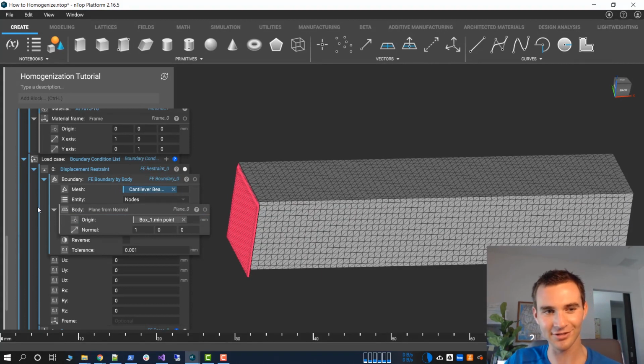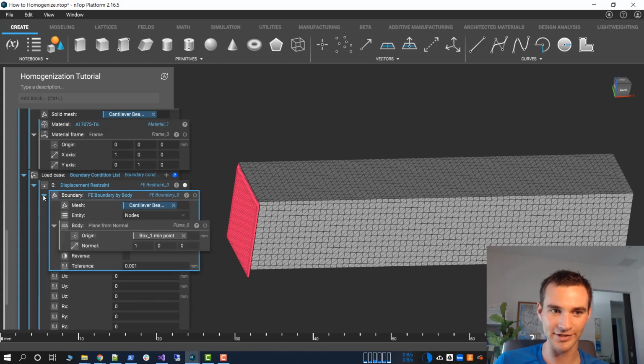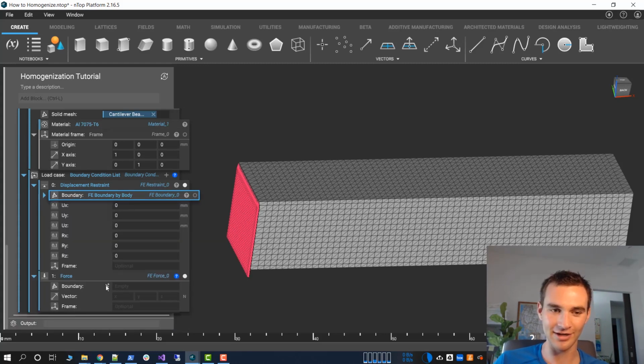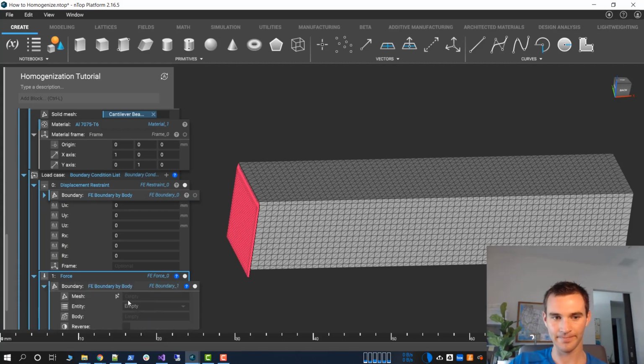That's what I always like to do in nTop, is do the hard work once and then be able to reuse your files. So you're almost building a little program as you go. If you can build in some robustness as you're going, that usually pays off in the long term.